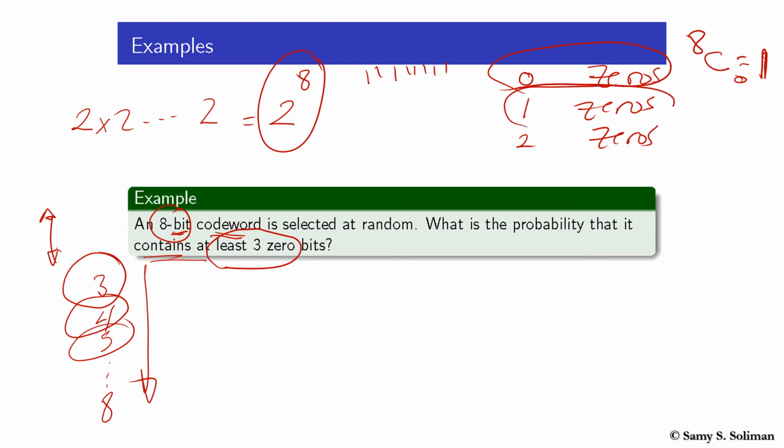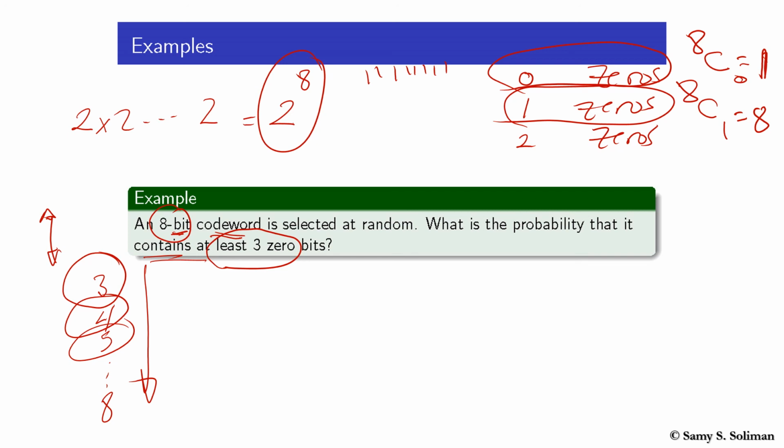How many ways can we have one 0? That 0 can be either the first bit, the second bit, the third bit, or the 8th bit, so that is 8, or again following the general systematic approach, that is 8 from which we choose 1. The 8 possibilities are different from each other because the position of the 0 differs.